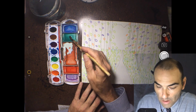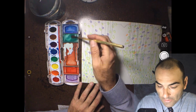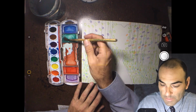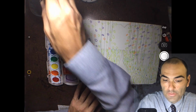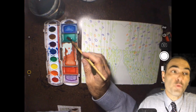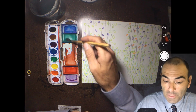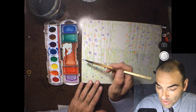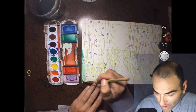Okay? So now what I'm going to do is I've made this wash by adding a lot of water. And the way you add water is you just dip your brush in the water and then you put it in the color. And every time that you dip your brush in the water, you're adding a few more drops of water to it. And pretty soon you've got a big puddle of wash. So I'm going to start by painting the ground. And I'm just going to go right over my crayon drawing.